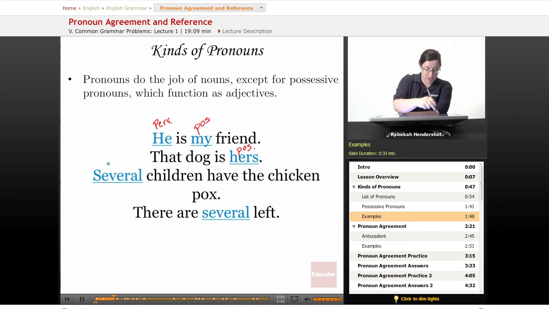'Several children have the chicken pox,' where it's functioning as an adjective, not a pronoun. 'And there are several left'—there it is functioning as a pronoun, replacing something else. There are several somethings left. So, some pronouns can do the job of adjectives temporarily, but they kind of stop being pronouns at that point.